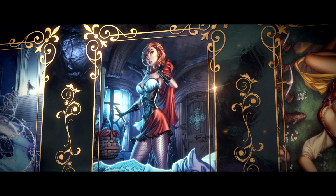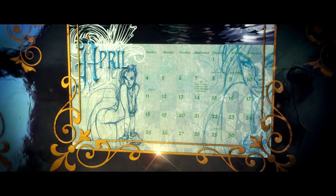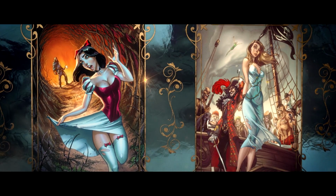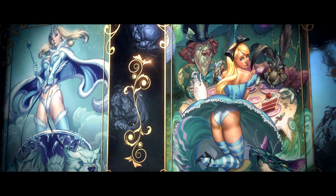Telling a story in one single image, rather than the panel-to-panel way I'd been doing in comic books, the idea that you have a standalone image and that image is telling a story in very much a storybook way. And the idea of a calendar just seemed like a great way to showcase that. Some of these characters, there's just so many sequences in the classic literature where you can play it out. So it's fun to explore that, but again, in that pin-up-y, playful, girl next door sort of way, I think it's been really great.